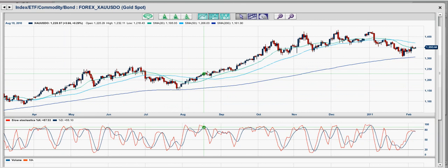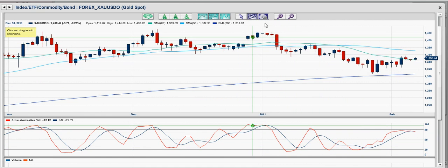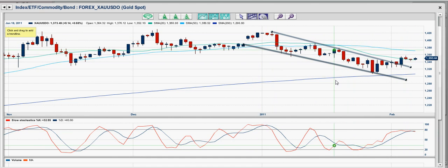Alright, let's go ahead and look at the next chart, which is going to be the gold spot. Gold spot is trading in somewhat of a sideways manner. Right now, I really can't recommend a trade in either direction. Unless the dollar index does go lower, gold will more or less trade in a sideways pattern. But as far as I'm concerned, it is holding on to the 20-day moving average. It could bounce off that and go higher into the 50-day moving average. It is breaking out of a flag pattern, and that's very positive.